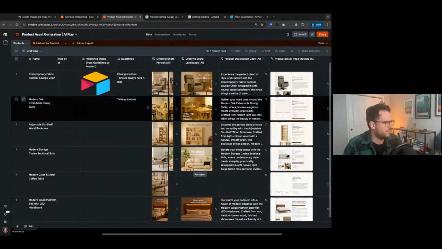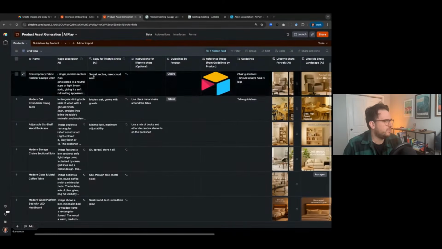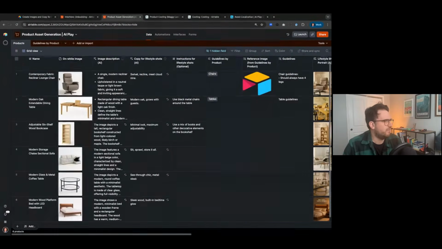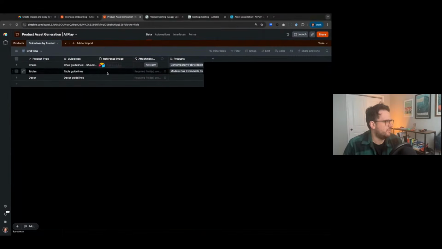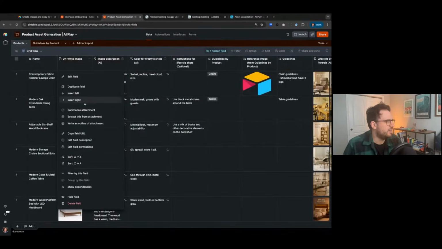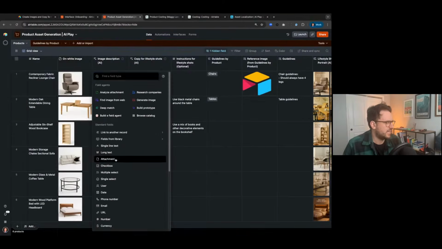The other way that's a little bit more simple and direct would be you could directly put that reference image on the table directly. So if you're using a different reference image per record, maybe it's not necessary to have a separate table where you'd be referring to it multiple times. You could literally just come in here, just like your on white image is here as a static attachment field.